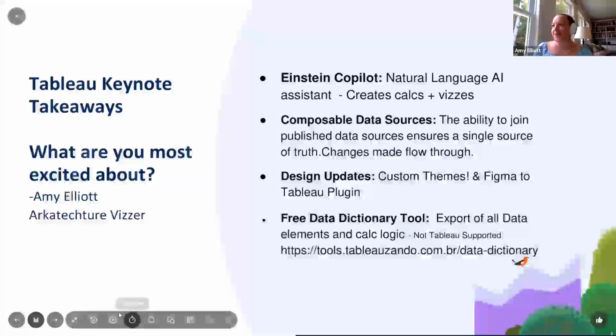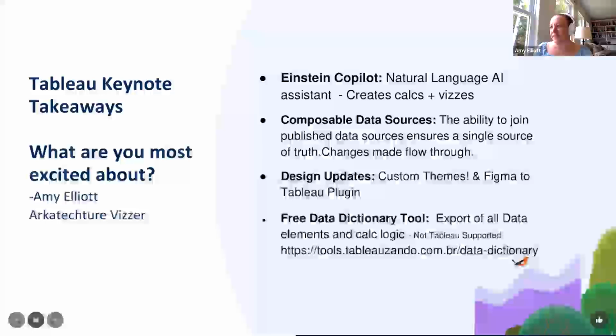I also was looking through my notes from when we were talking about the tip stuff. A lot of them are available online, but you just might not know what to filter or search for, so it's fun to see. They had a lot of ones on keyboard shortcuts that I didn't know. After the conference, I looked up all the different keyboard shortcuts in Tableau and learned a lot. People were using Grammarly to spell check in Tableau, which I thought was smart because Tableau doesn't have a spell check and that can get us in trouble. So yeah, those are mine.